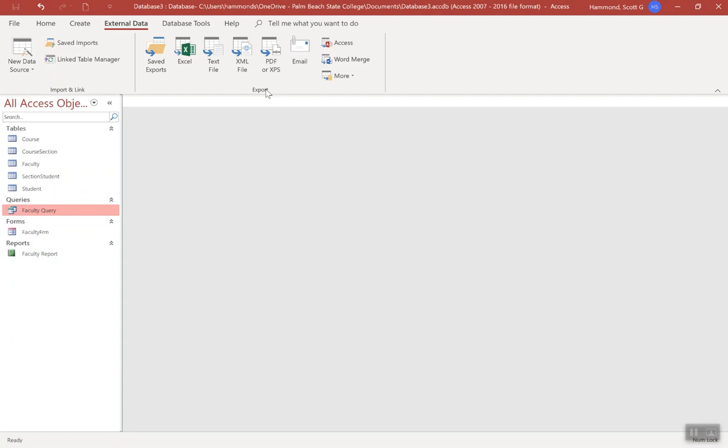as a spreadsheet. Not just a spreadsheet, but we see here we've got different options: text file, extensible markup language, XML file, a PDF. I could email it. There's a number of things that we can do with our data. And we've got labs that'll walk you through a variety of these things in Chapter 8.